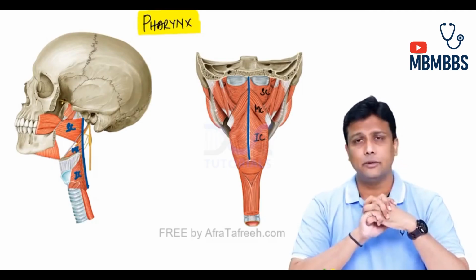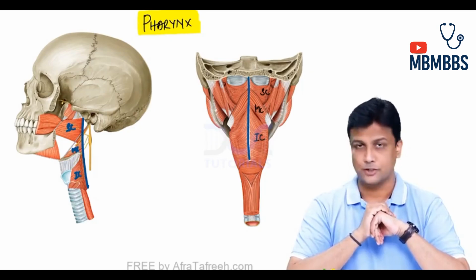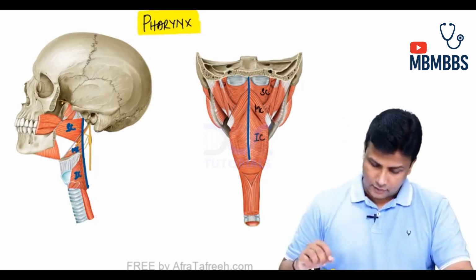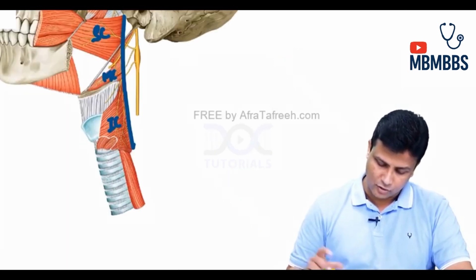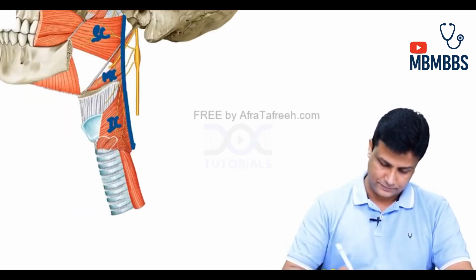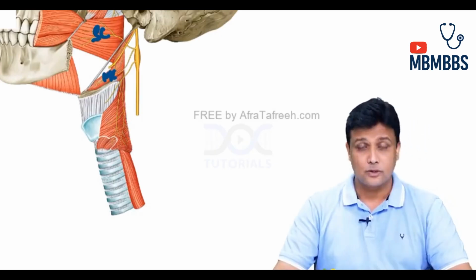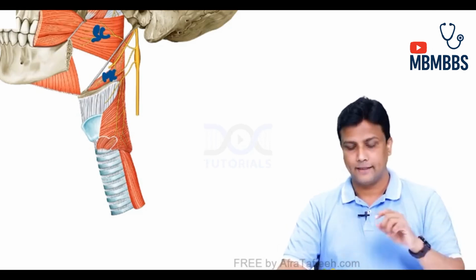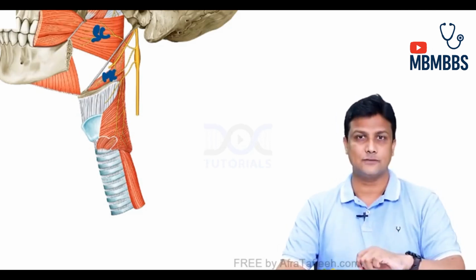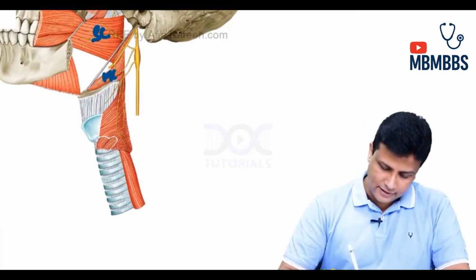So superior constrictor, middle constrictor and inferior constrictor, all of them will be inserting onto the pharyngeal raphe. Common insertion point. Now in this, I want to tell you one important thing here. I want your concentration on inferior constrictor. And I have already said that inferior constrictor is the one which will again have 2 parts. There will be a thyropharyngeus part, and then a cricopharyngeus part. Thyropharyngeus and cricopharyngeus. So why is the name given like that?